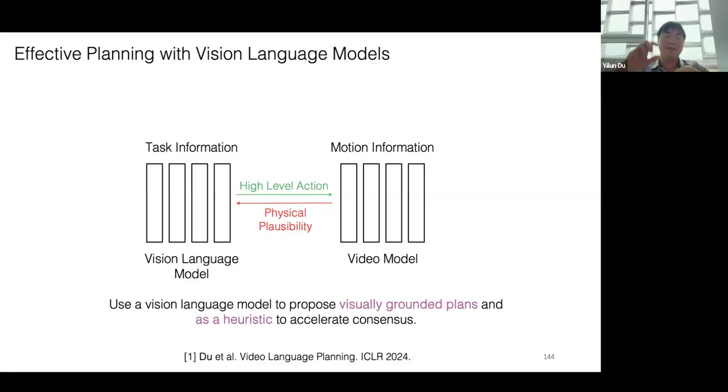So in general, you can make this composition between models a bit faster by simply making some of these models cross-modal. Instead of having a language model, you can now have a vision language model. So now the vision language model can take in the image as well as the language plan and output a set of visually grounded plans. And now the video model can synthesize each of these plans, and you can use the vision language model as a heuristic function to choose which ones are most likely to optimize the video likelihood.